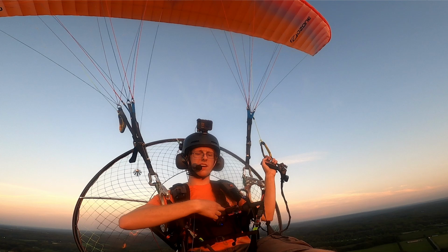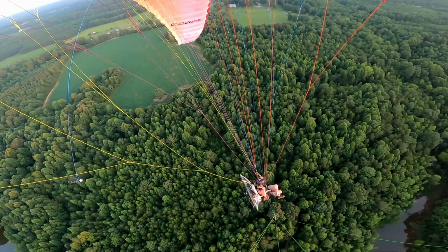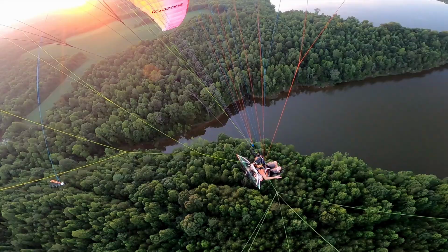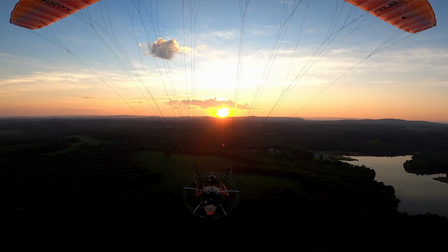Another cool thing about having the wingtip camera, if it's on the right wingtip, you can get some pretty cool scenery. So when I want a nice shot, I just do one of these. I know it's on my right. If I turn left, it points down. Look at all that. Got my out behind me, by the way, and another one in front of me. I'm not flying crazy. I have places to go if the motor quits that isn't water or tree. Keep that in mind.